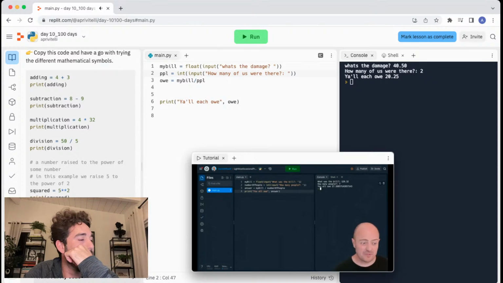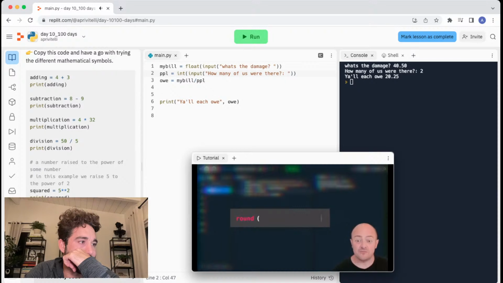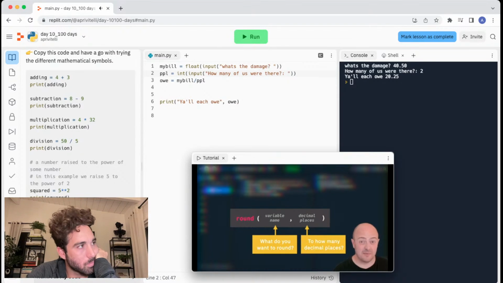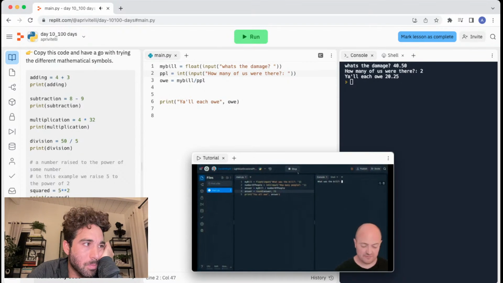Well, we round up. So a sneaky extra skill is the round function. What we can do is we can take our answer and make it equal to the rounded version of the answer. Round has 2 arguments. The first one is what am I rounding? The second one is how many decimal places? And I'm going to pick 2. And this will properly round up, round down. Well, that's a lot nicer and gets the answer a lot quicker.